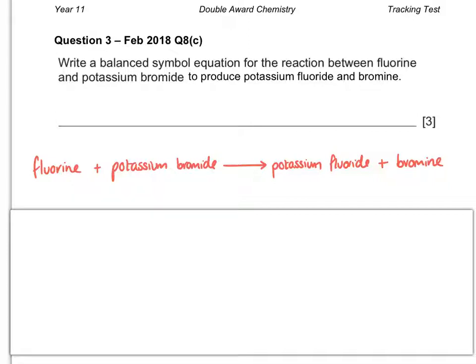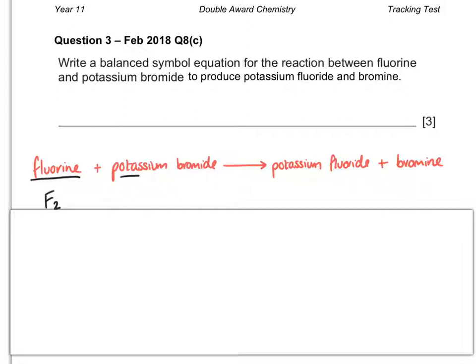So next thing I need to do is write my formula for each of these terms. And what I mean by that is taking each one of my reactants and each one of my products and converting it into formula. So the first thing I look at is fluorine. I know that fluorine is an element on the periodic table, so I have to ask myself, is it diatomic or is it not? If it's not diatomic, I simply write down the symbol of it. If it is, I need to include a little 2 after the symbol. So look at your periodic table. You should have fluorine highlighted. It is a diatomic element, so I need to write it as F2.